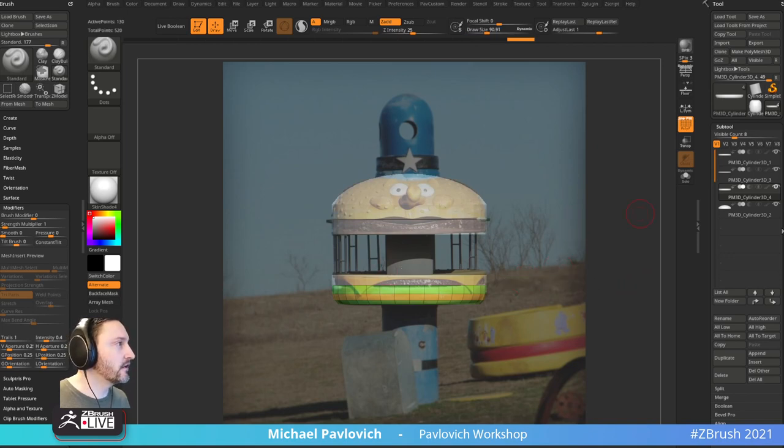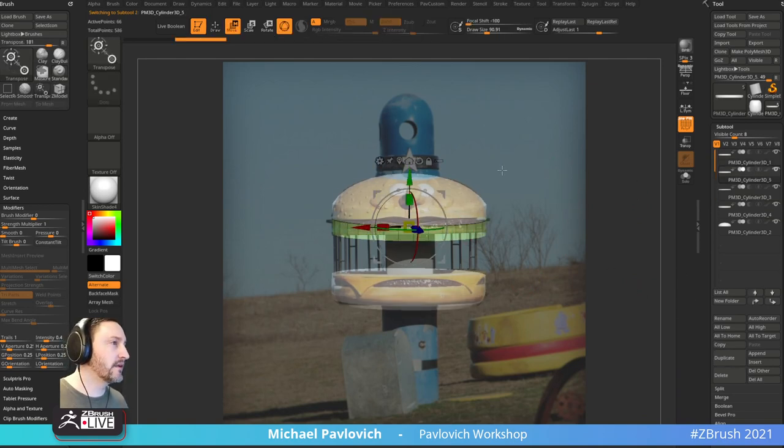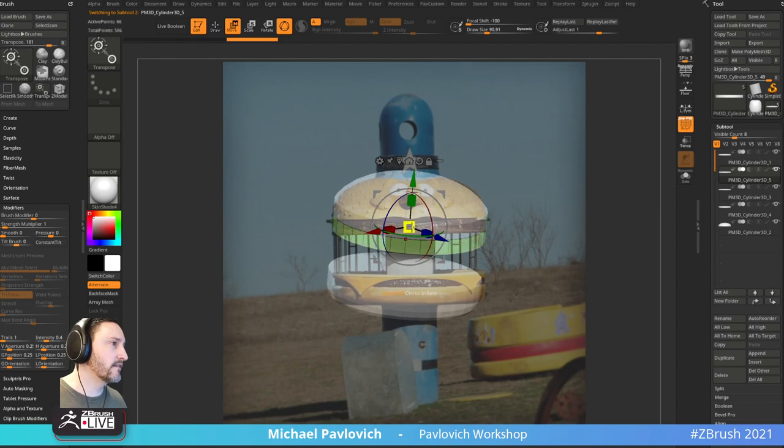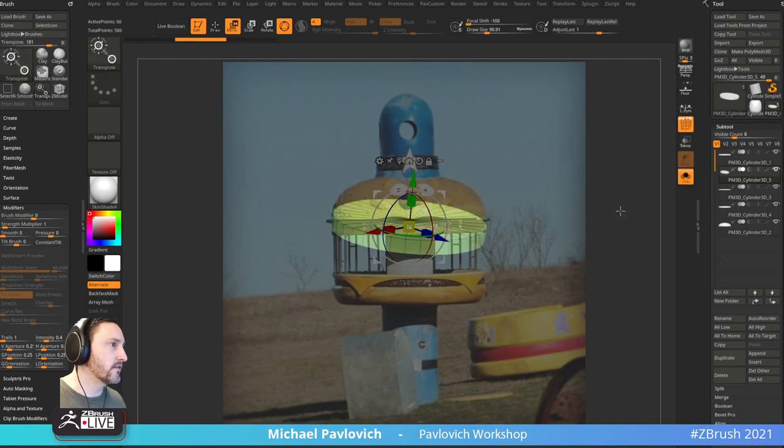Let's drop a cylinder in the middle, and honestly, I can keep using this burger cylinder. This is really paying off, so I'm going to go ahead and duplicate this. Again, when I say I'm going to scale, hold down Alt and scale on this Y axis, what I'm doing is if I just do a scale non-uniformly, it'll shrink it like this, or I can do a uniform scale, and it does this. But I can also hold down Alt, and that's going to solo mode, so you can see what I'm doing. I can hold down Alt and just scale along that axis, so it'll leave the other axes alone.